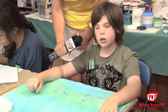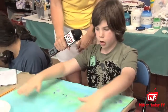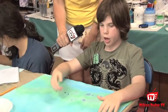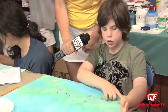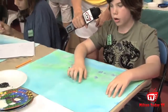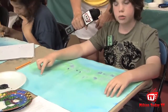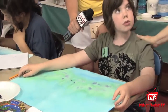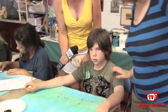Well, for the watercolor painting, we had to put water on top of the paper. Then we had to paint the background, which is blue. Then also we did the coral reef. And right now we're just drawing out our animals, and then I'm getting ready to paint soon. So that should be good. That's great. Well, Austin, you've done a great job, and I really like the detail you're putting in that, and we'll get back to you, see how much you put in there.